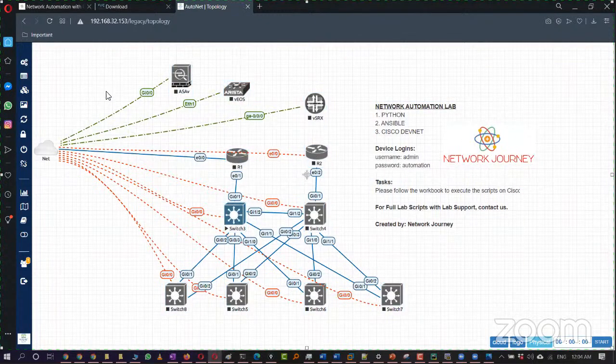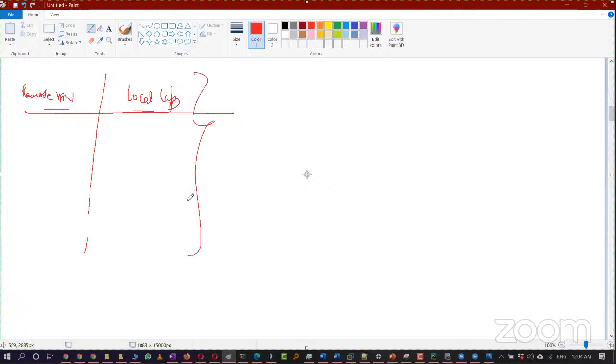And yes, let me also tell you about these modules and the interfaces. Okay, so let's say we are good with the local lab now, as well as with the remote VPN lab. So you have two options to practice now. Now, what are the other things that you require here? You need the Ubuntu operating system.